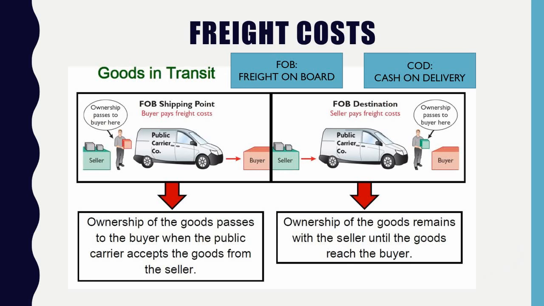So again, if you're paying for shipping, the buyer and/or seller needs to match you, so they can pay for the portion to get from the midpoint to your store, okay? Other terminology that I would want you to know is the word FOB. So FOB is freight on board. And then we have another one called COD, which is cash on delivery. So oftentimes you may need to pay for shipping when it arrives, you need to write the check out immediately. Okay, you need to pay for that shipping immediately. All right, so that's what cash on delivery is. Okay, so make sure you understand who is responsible for what.